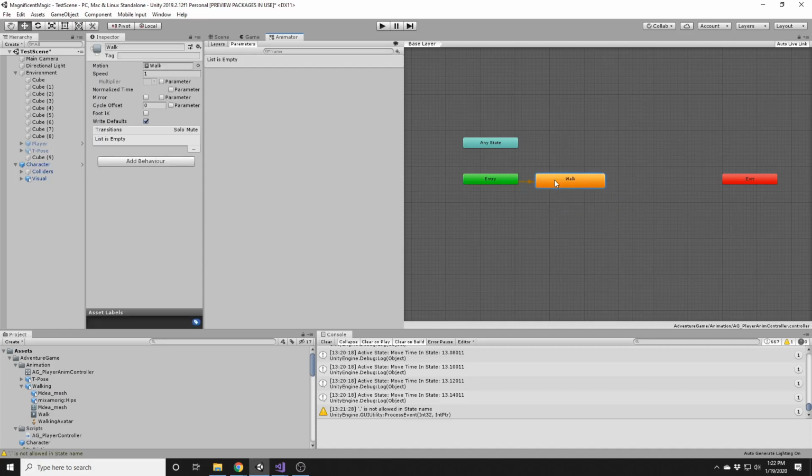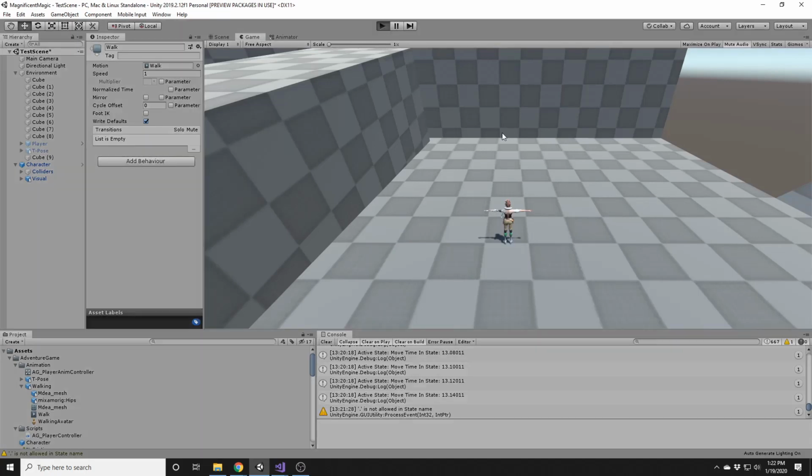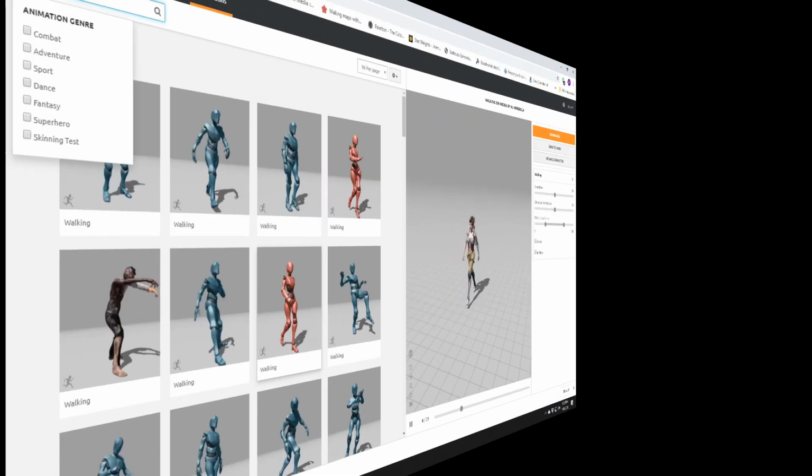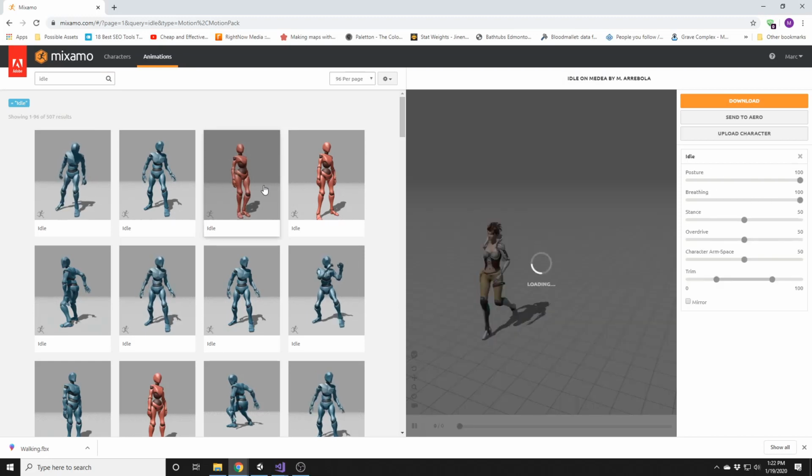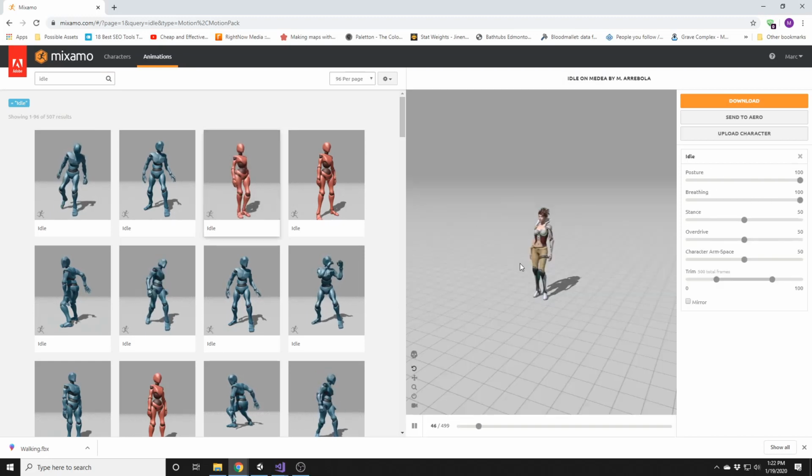Okay, well, now that we've got that all settled, let's hit play and see what happens. So as you can see, we've got the animation for the walk playing. It's the only animation, and so that's the only one that's going to play, but it's working at least. Okay, so let's grab another animation from Mixamo so we can sort of transition between the two. An idle animation seems like it would be useful right about now. This looks like a good one. Let's go for it.